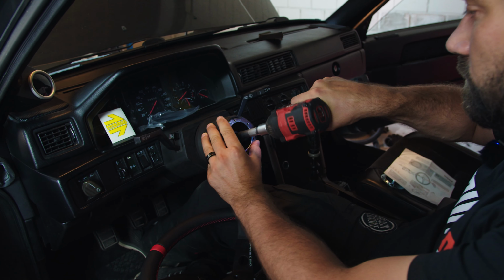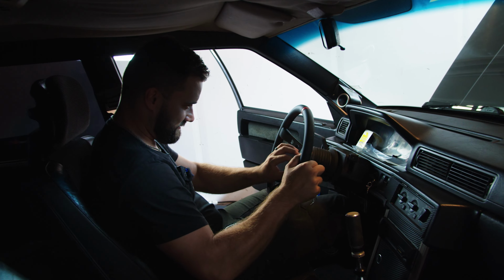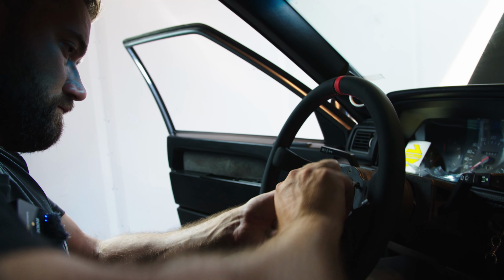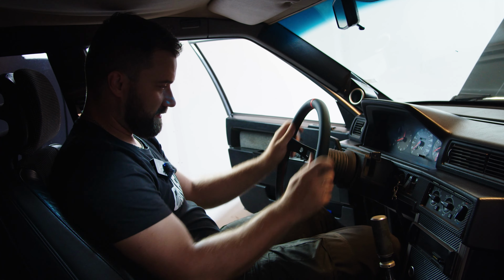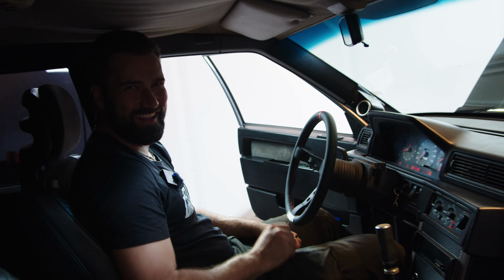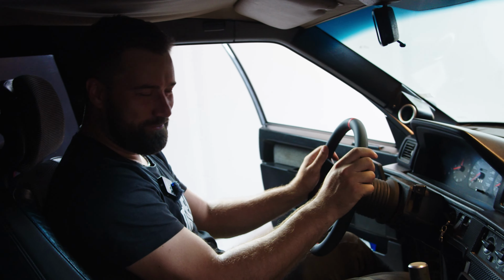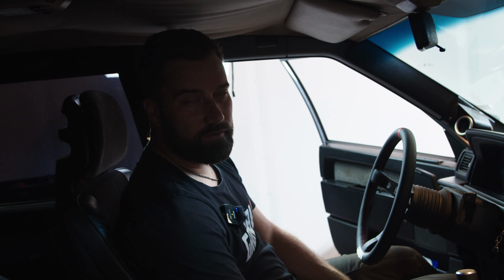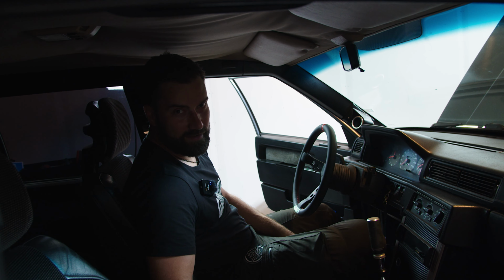So, first one is in. Wow. There it is, in all of its glory, connected and stuff. Let's see if the horn still works. The steering wheel works and the button works, but now I dropped the tool. Whoever is gonna win this car eventually in the giveaway, you're also gonna have a 4mm hex key.